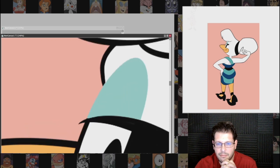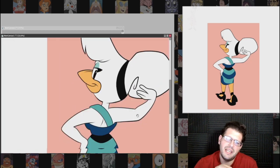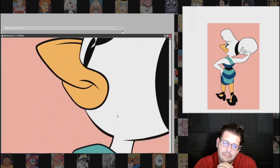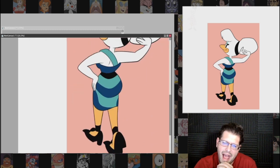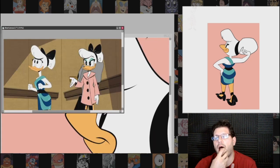There's a setting in the line folder that you can toggle, and you can actually color the lines. This is not bad. It's not great either. Her bill is too high on her mouth.